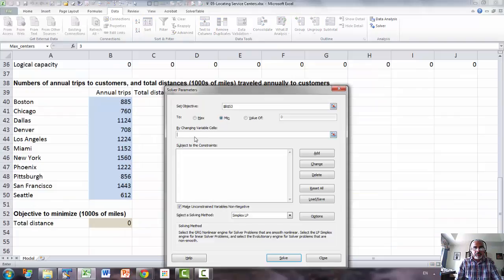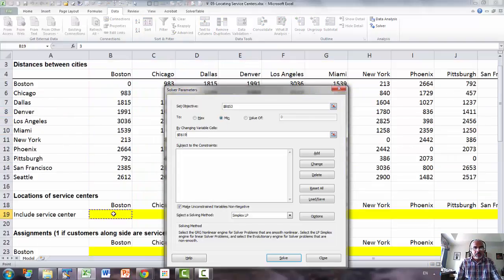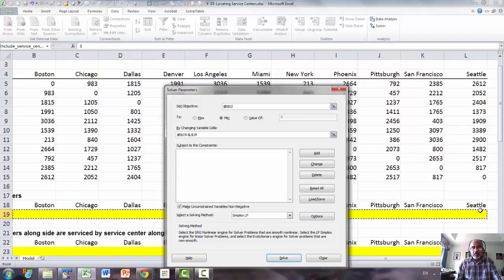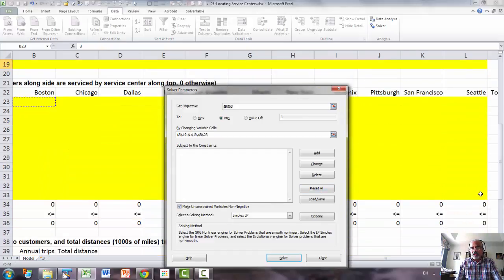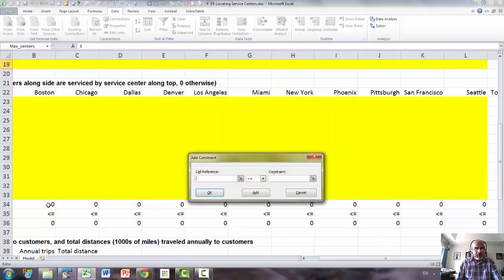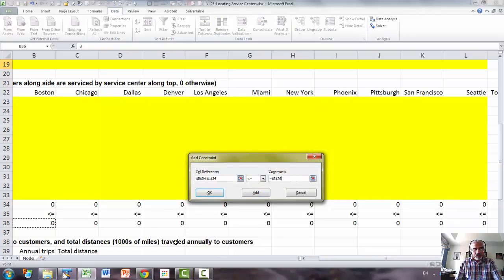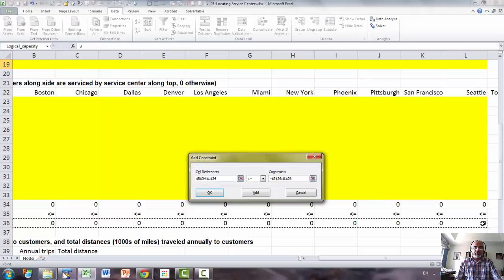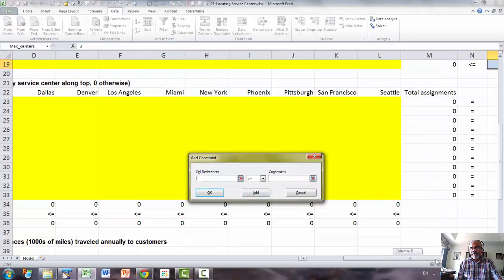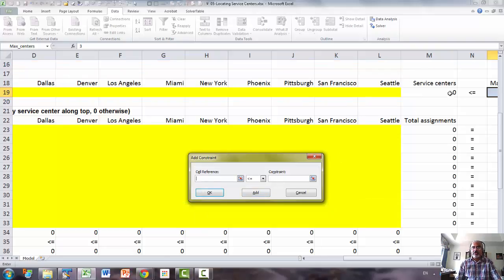Total distance must be minimized, and whether we're going to locate a service center or not is one set of changing cells, and then the assignments to be made. Then our constraints are the logical capacity constraint, so you can only assign if a service center is located, and each city must be assigned to exactly one service center.